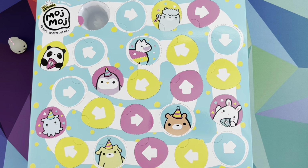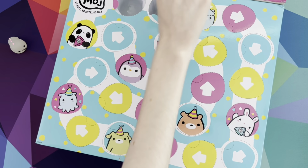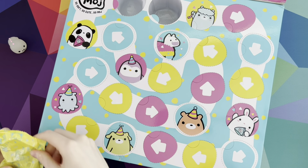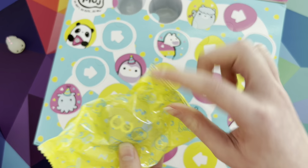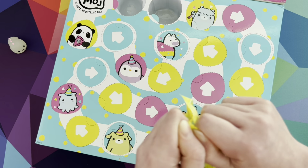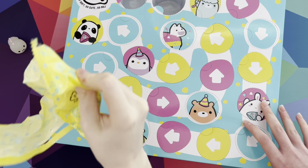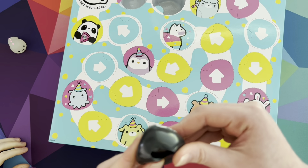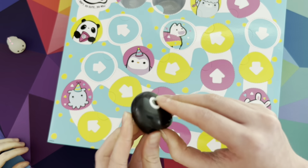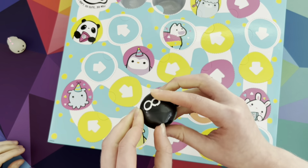So now I'm going to open this one. This one looks like a bigger one. Oh, yeah, I see eyes. Wow, what is that? I have no clue what this is. Oh my God. It's like giving birth to another Moj Moj.